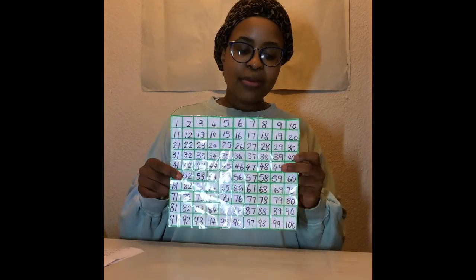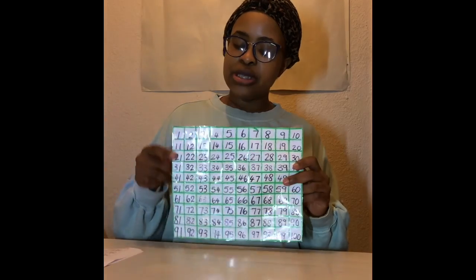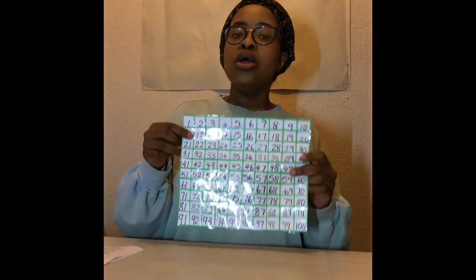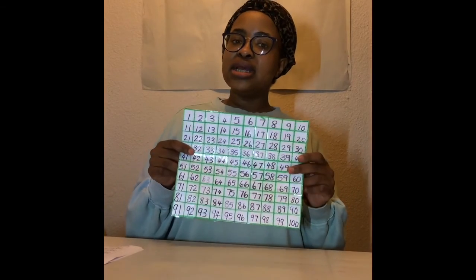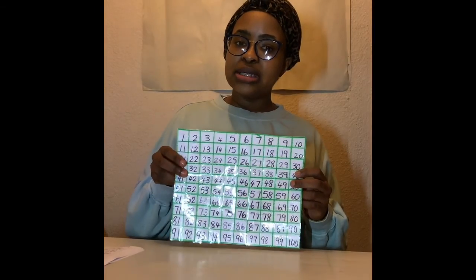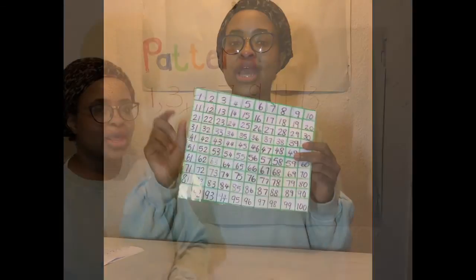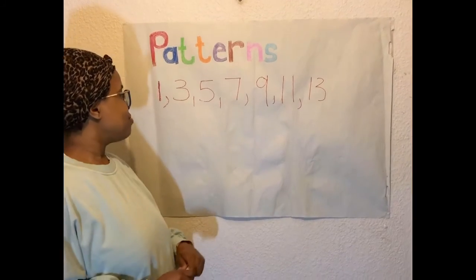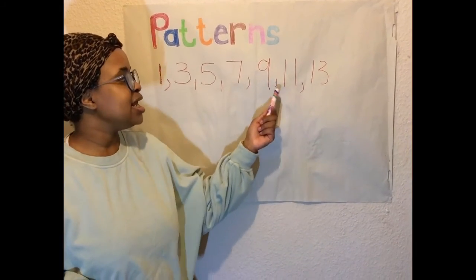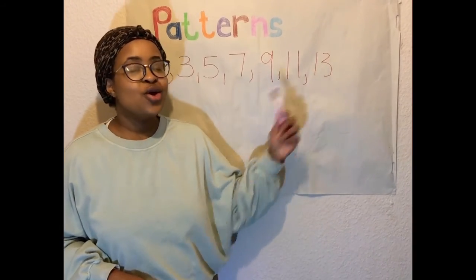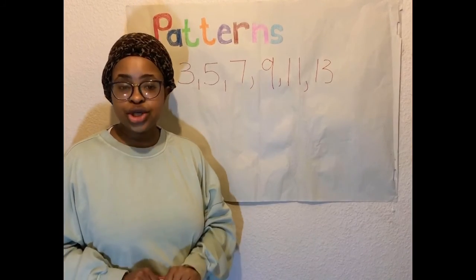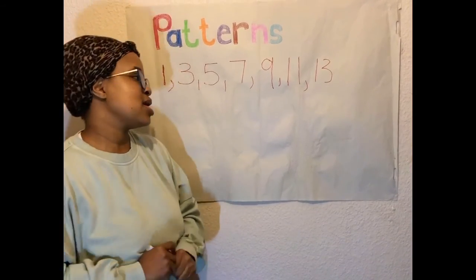And then all the numbers that you maybe circle, if you have a number where you've circled it and it has a square as well, or you've circled it and you've colored it in, if the number appears in more than 2 patterns, you're going to write down the number. So now we have the pattern 1, 3, 5, 7, 9, 11, 13. We're going to use a number line to find the rule of the pattern. I'm going to teach you how to find the rule of a pattern.